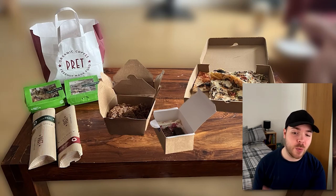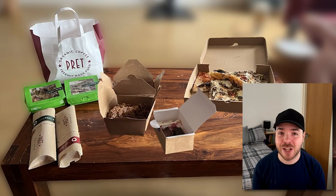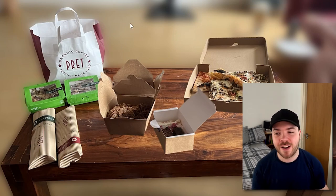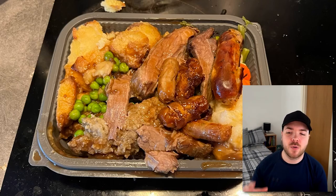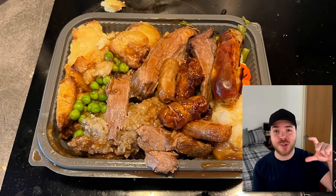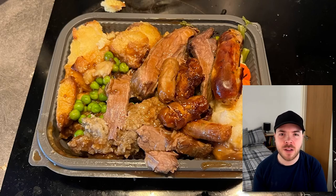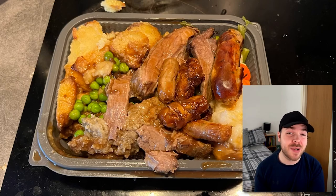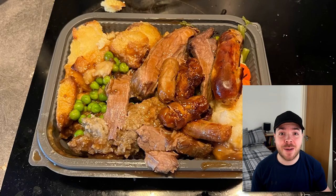Taking a look at the table again, we had a lot of food this week — very cheap compared to what you'd normally pay. The pizza lasted two days, the burritos lasted two days, and the Pret lasted a whole day covering dinner and tea. The final day was actually my favourite: a carvery from the Goose Stonehouse. We got pretty much everything — the tub was about this deep, mainly mash on the bottom layer, but an incredible amount of food. I think it was £3.70, and the carvery normally costs £10.27. It was boiling hot even by the time I got back to the flat, and very nice — I'm definitely going back.